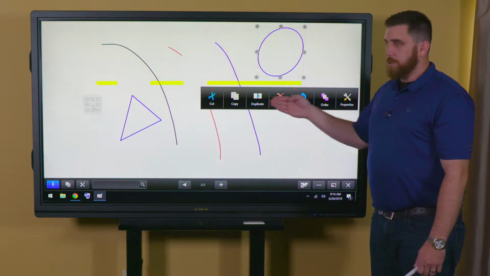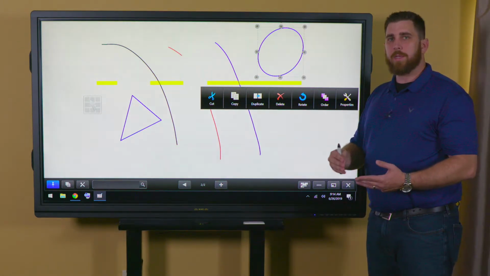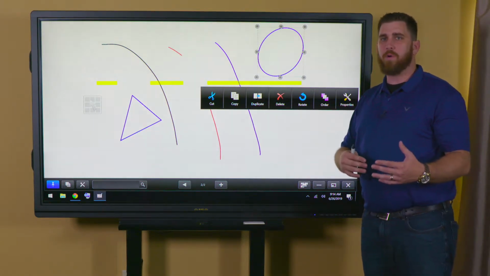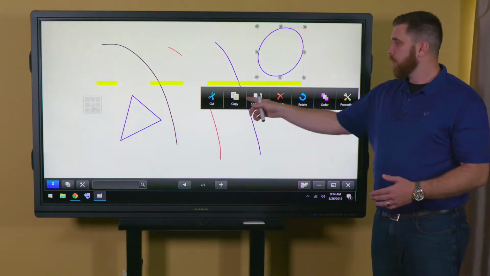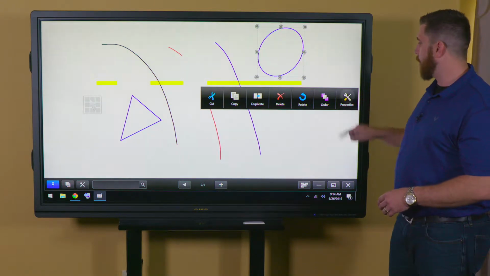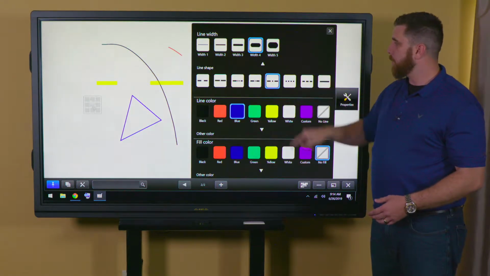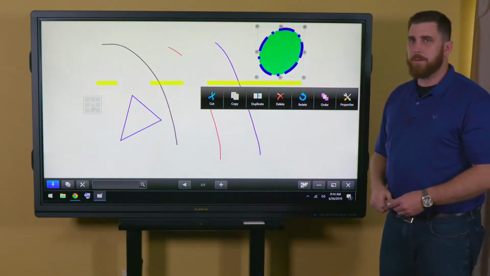And at this point, you'll see this menu a lot, whether it's figure pen, whether you're inserting images or things like that. You can always come in and duplicate, so that way if you make something or import it into the whiteboard, you only actually have to do it once, and then from there we can duplicate it, we can copy it, put it on other pages. We can also come in, we can always change the properties. You can change the style of line if you wanted it to be like this, put a fill color, come back out and do that.